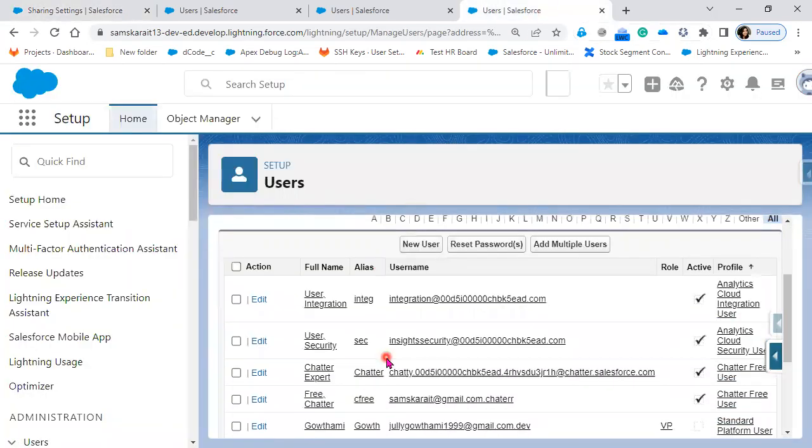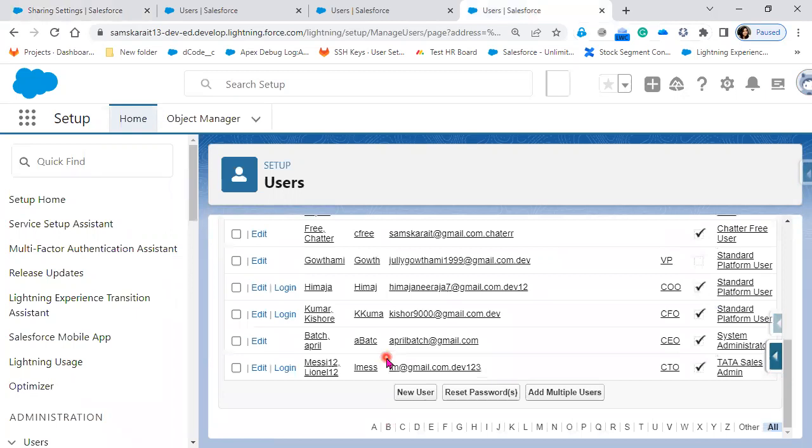Okay, so let's take an account example also. Now Himaja is going for a medical leave for one day, and she wanted to talk to the person whose account it is, but she cannot close that particular discussion today. So what she can do instead is transfer or share the information to Kishore Kumar.